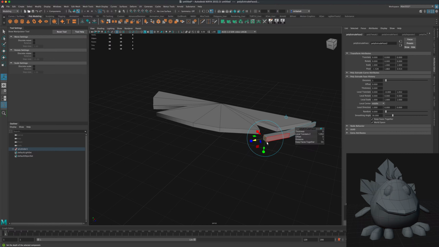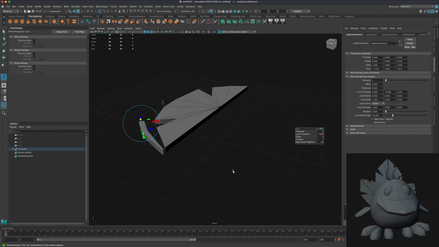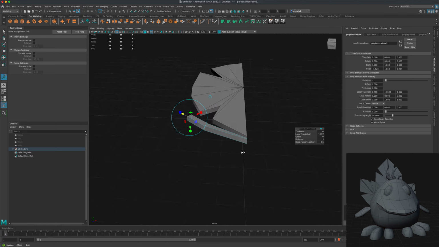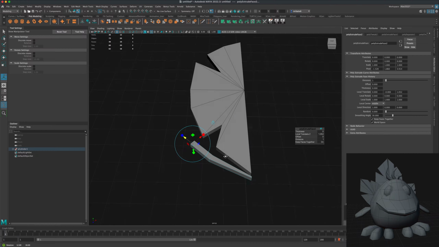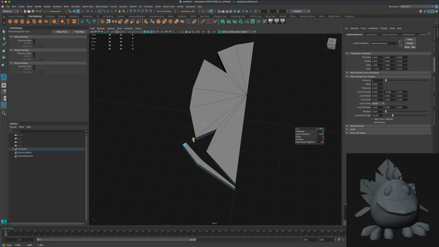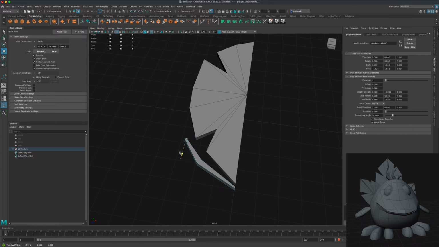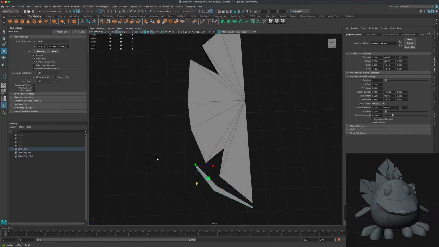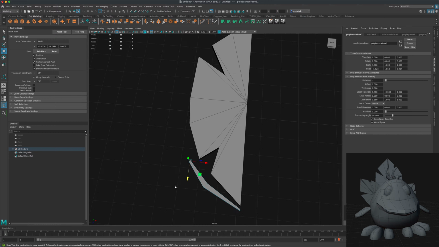Just pull it out. Okay. Let's scale this in, and maybe do something like that. So that adds a little more detail to the bottom of the feather, so it's a little more interesting than just simply one shape.